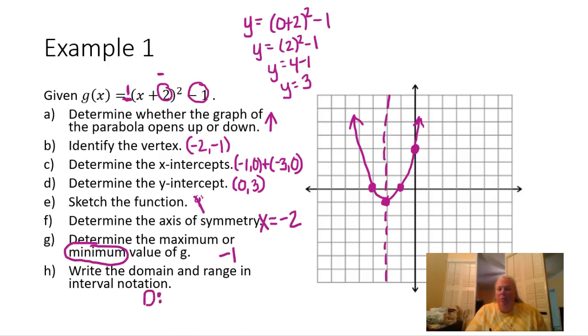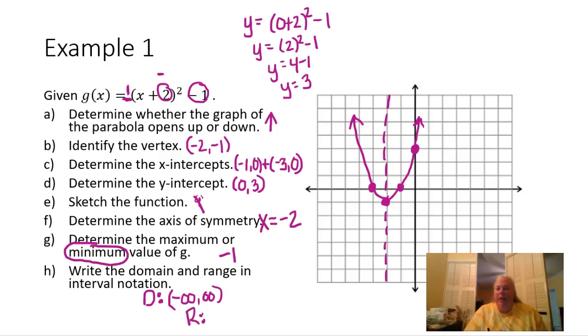Okay, the domain and the range. Well, the domain we've been working on for a while. When we take a look at the original function, remember our rule. The domain of any function is all real numbers unless you're dividing by a variable, which we're not, or there's a square root somewhere in the problem. And again, there's not. So our domain is going to be all real numbers from -infinity to +infinity.